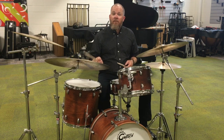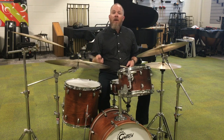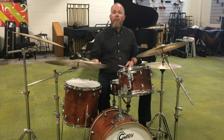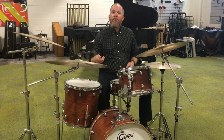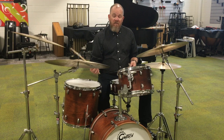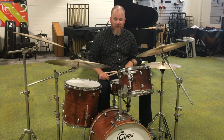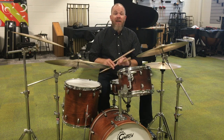That in the bass drum. 3, 4. One. Next thing you can do with your left hand is you can do a whole bunch of things with your left hand. Let's add a rim knock on beat 4.